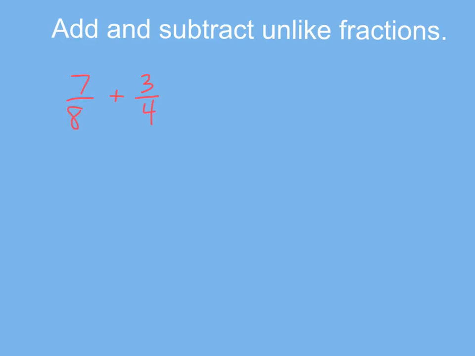Okay, and so what I'm going to do here is I look at these two, and I see this one right here. I could get this 4, and I could multiply that and make that 8, just like I have an 8 over here. That would make my denominators the same. So here's how I show that.